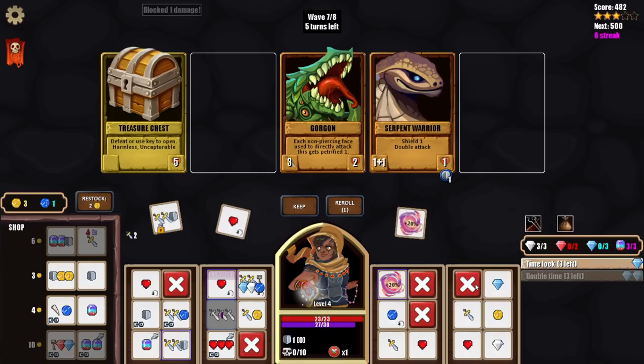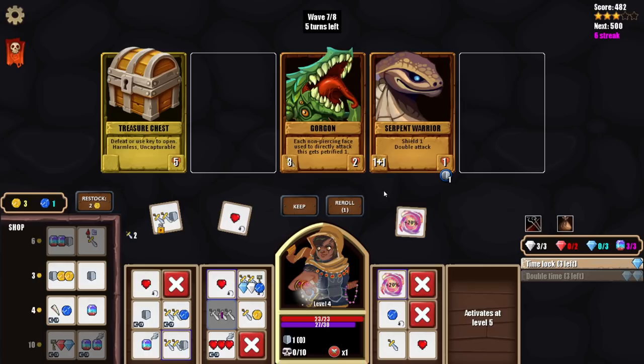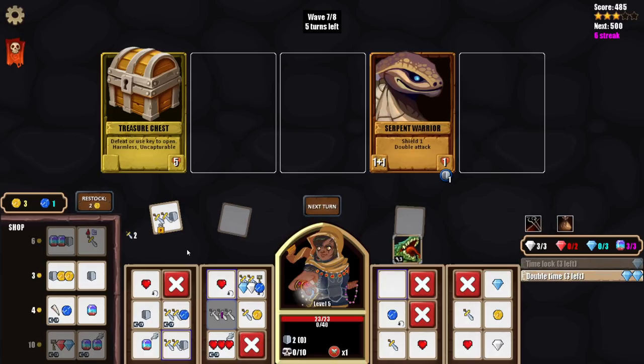Okay, now it's literally impossible to fail it, so I'm actually going to try and I'm going to capture you because I don't want to have to deal with the petrify. The petrify of it all. Double time is really very good.